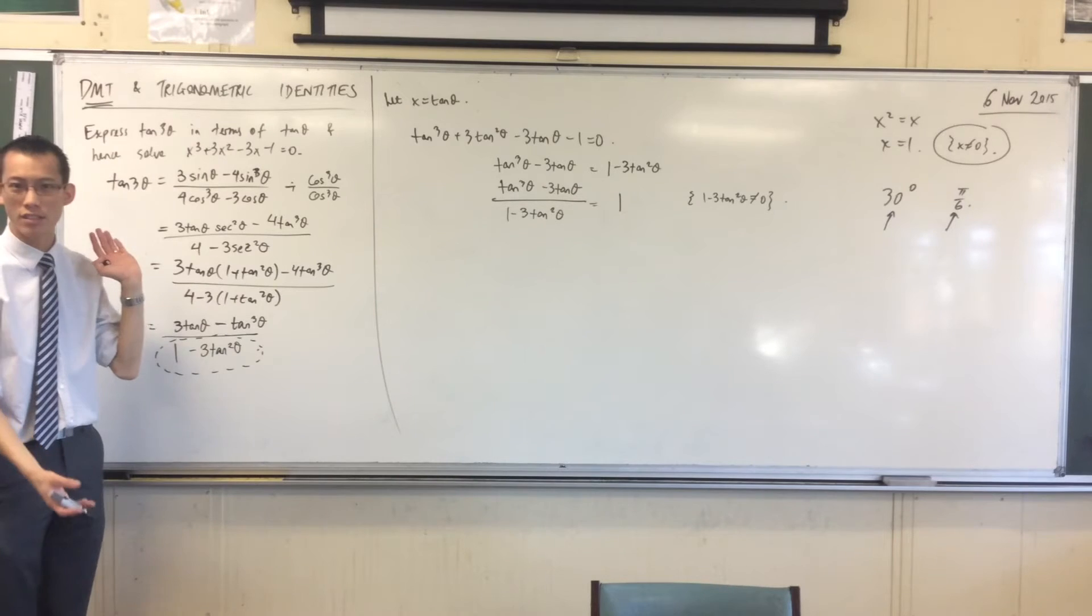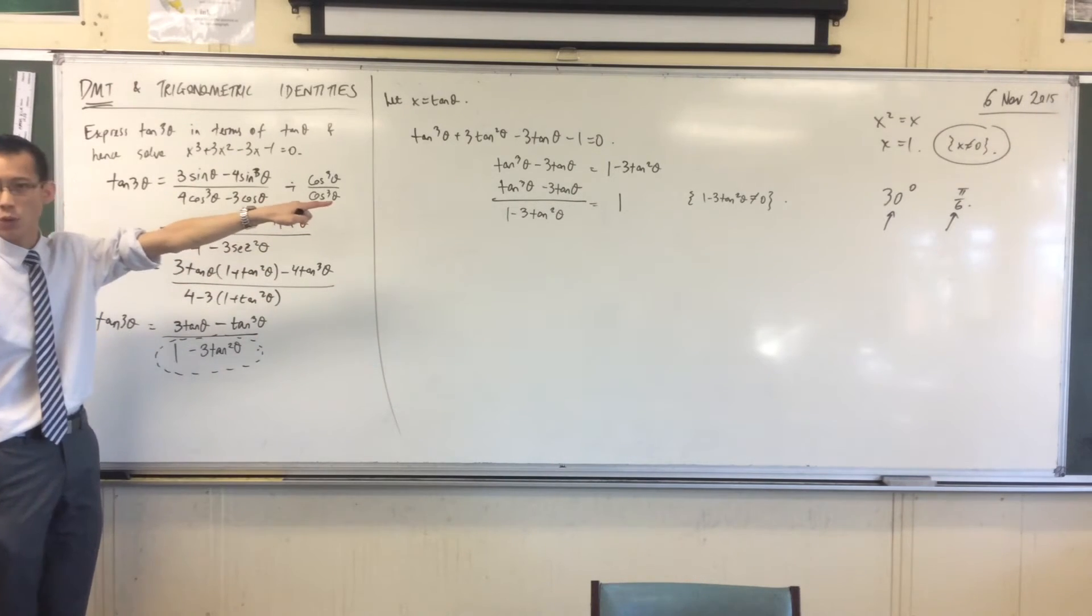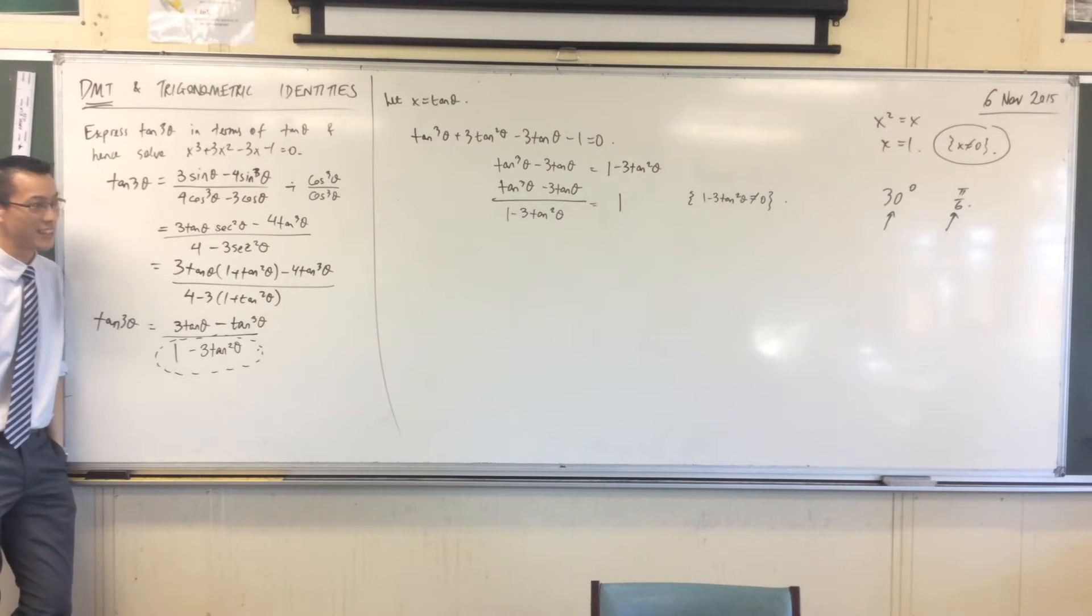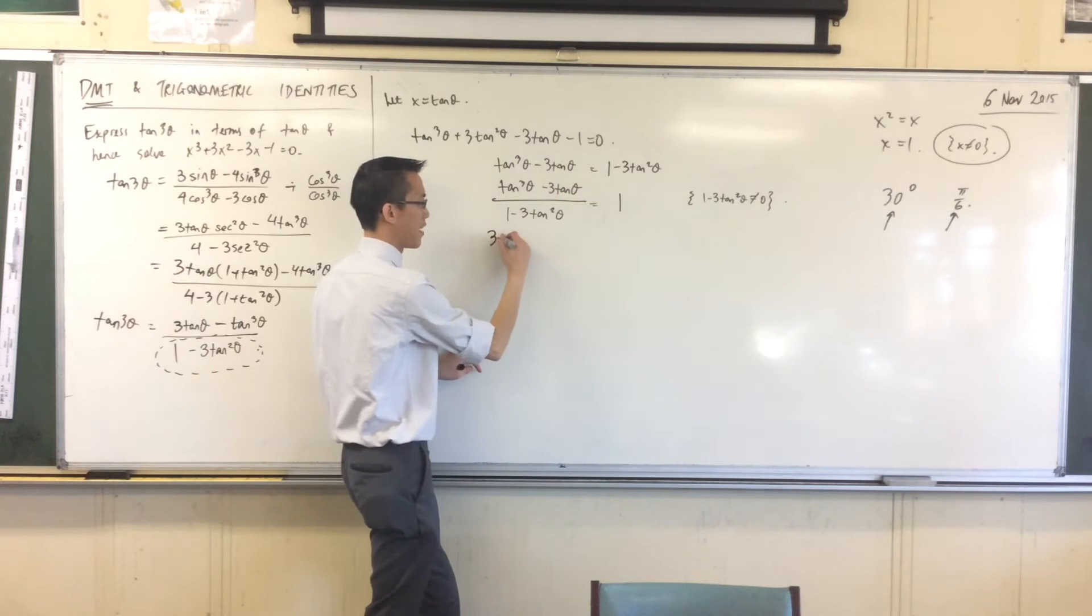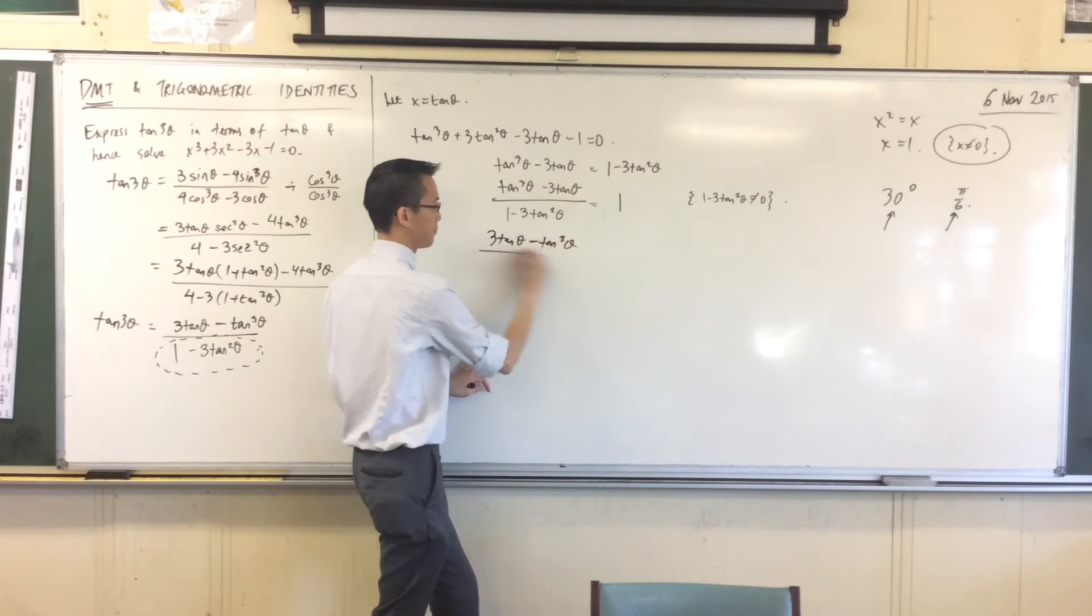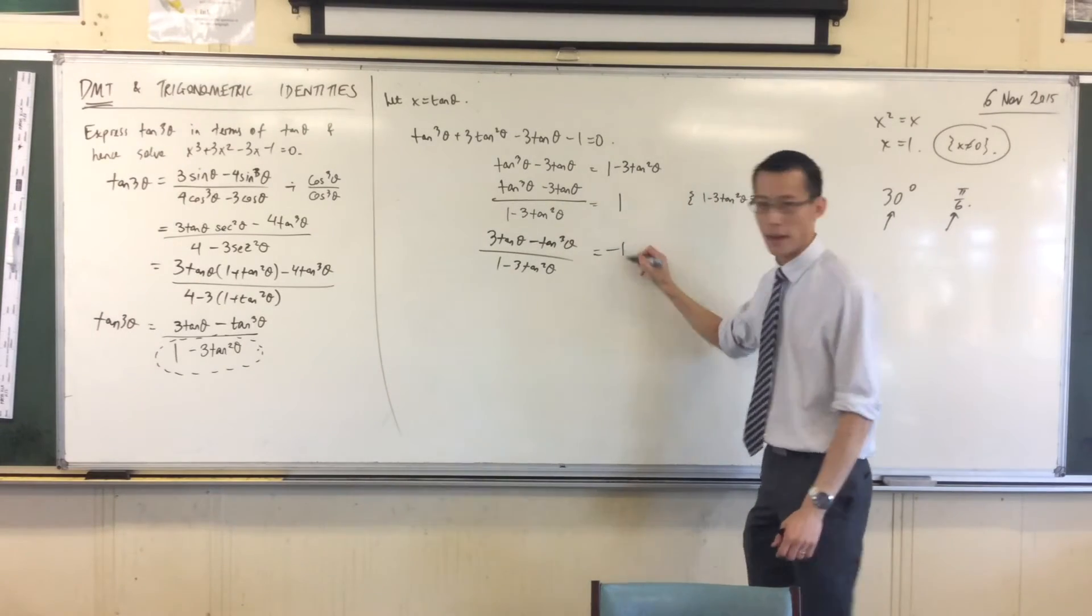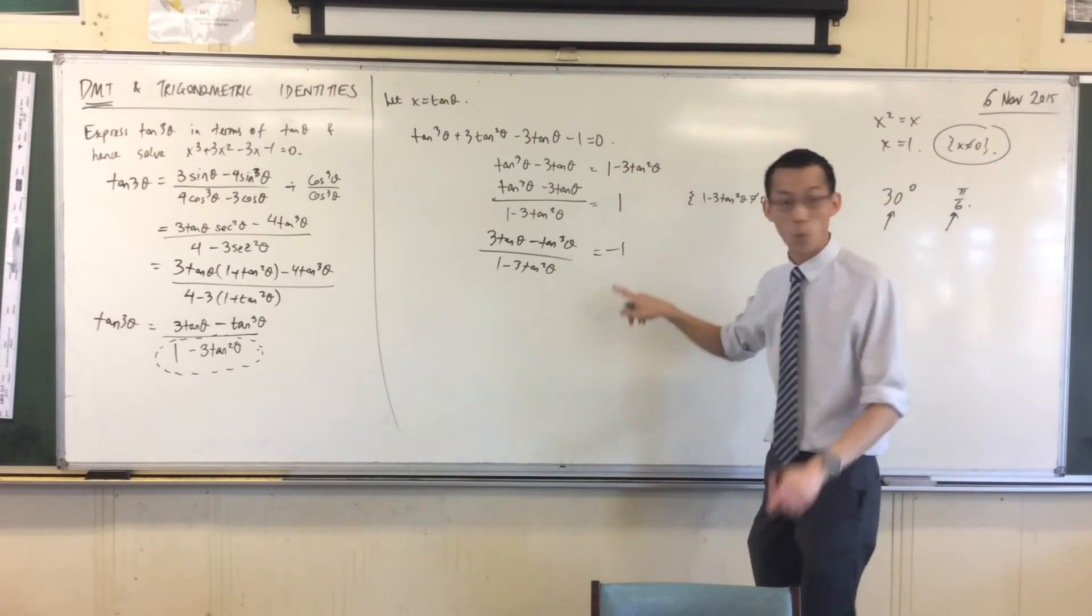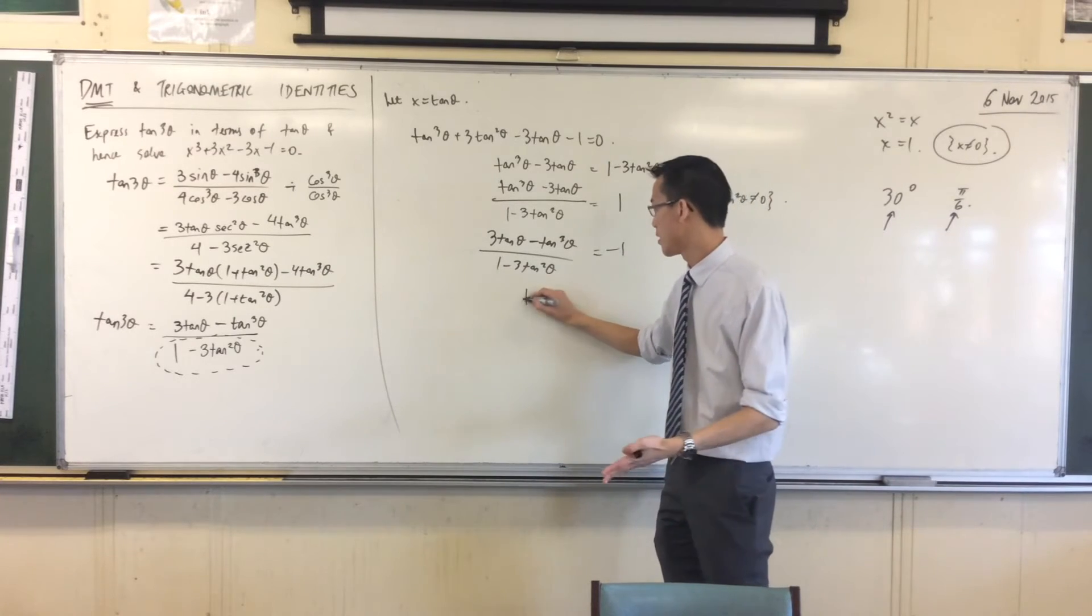Now I'm almost there. I'm not going to finish solving this for you just because of time, but I'm going to map out the path for you. This is useful, almost, right? It's not the triple angle formula, is it? It's not. It's masquerading. You need to take a negative one. I need to take a factor of negative one out. So in order to get this numerator facing the right direction and have that 3 tan theta out the front, I'm going to say 3 tan theta minus tan cubed, and then this guy. But being that I took the factor of negative one out there, it's got to go somewhere. I don't want to go on the denominator because that's the right way. So it's over there now. So it's just negative one. Well, now what I've got is that this is tan 3 theta.